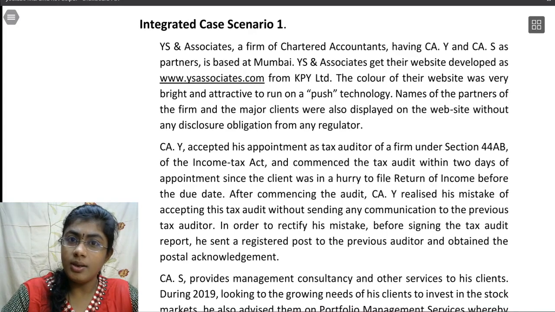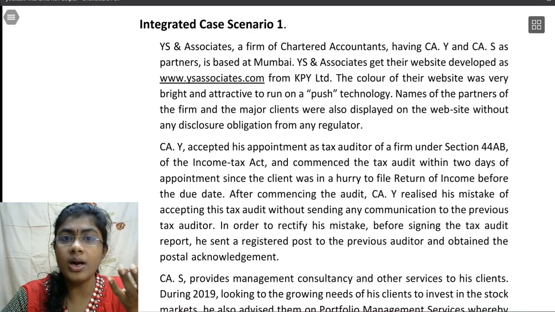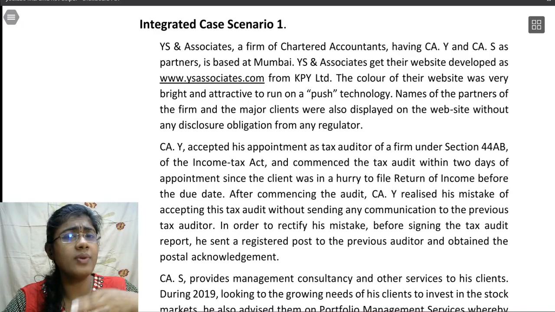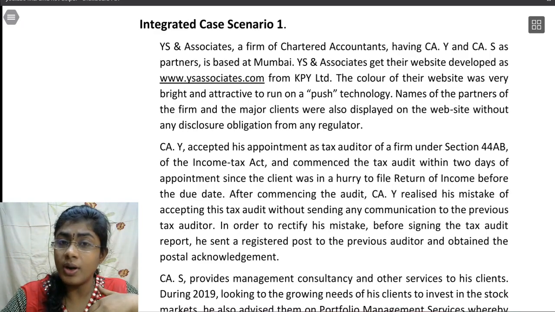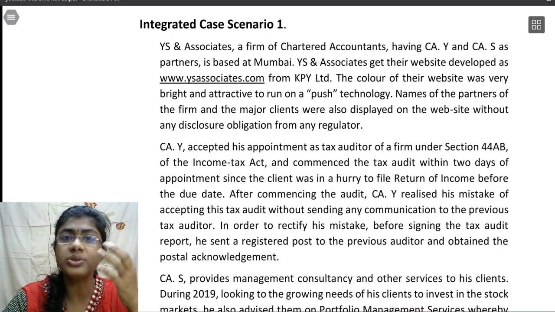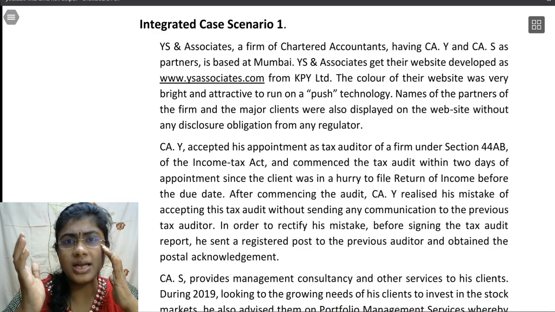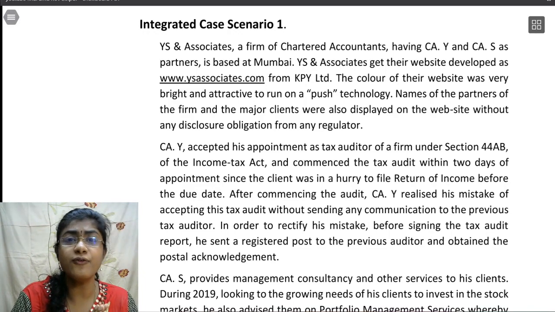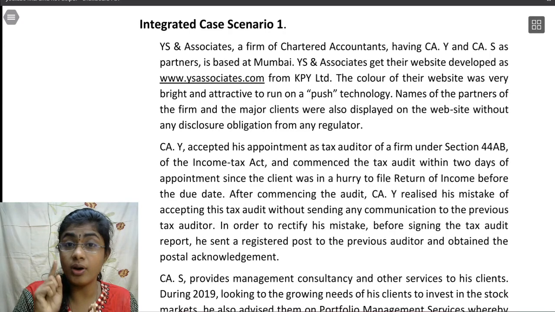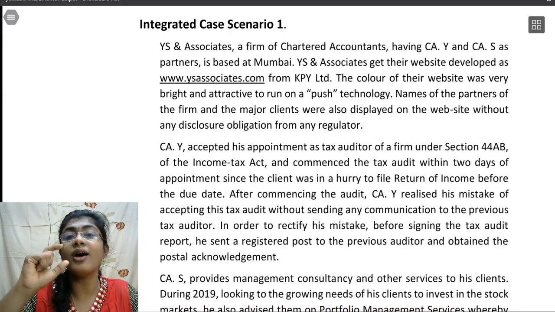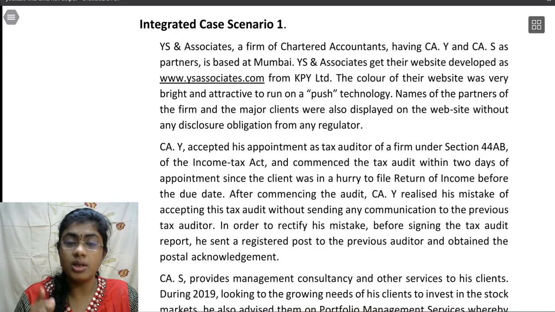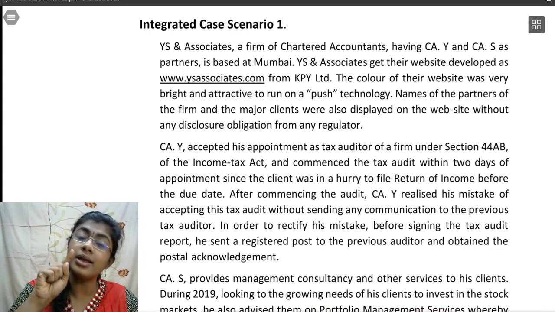Already from the May 2019 exams, we were having MCQ questions. MCQ questions would come for 1 mark or even for 2 marks. Now, from May 2020, ICAI has introduced the integrated case study. What is that? It will be a big passage, or rather a case study, followed by 5 MCQs. Each MCQ will be for 1 mark. So 5 MCQs, 1 mark each, will be 5 marks for one particular integrated case study.